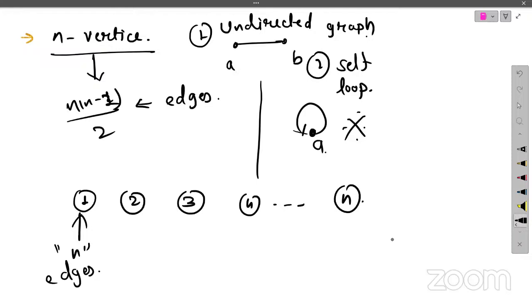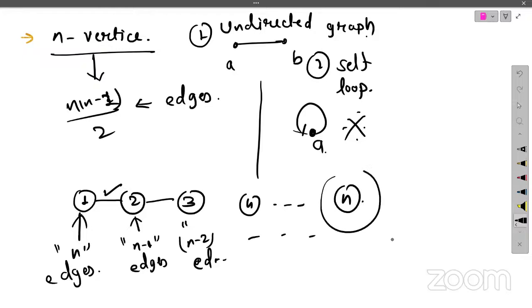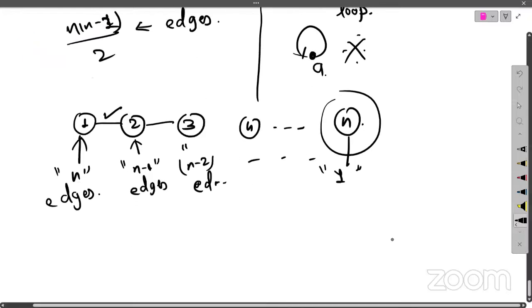Okay, so it is possible that every vertex is connected to every other vertex. That means one will take care of n edges, correct? Now here, let's assume that 2 is also connected to every other vertex, but if there is an edge between 1 and 2, then this edge is counted by 1. So now 2 will take care of n minus 1 number of edges. Similarly, 3 will take care of n minus 2 number of edges. And in this way, when you come to n, then n is automatically connected to every other vertex, so here we'll just take 1 edge. And now if you sum it, it is nothing but n plus n minus 1 plus up to plus 3 plus 2 plus 1.